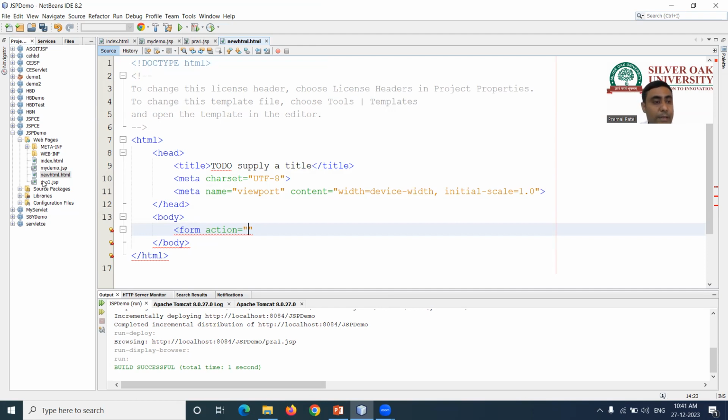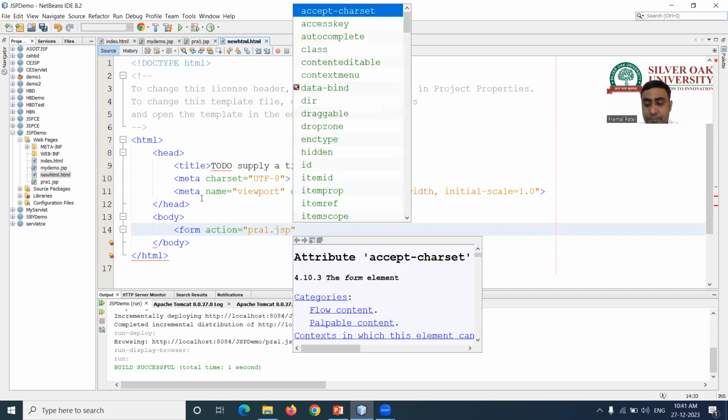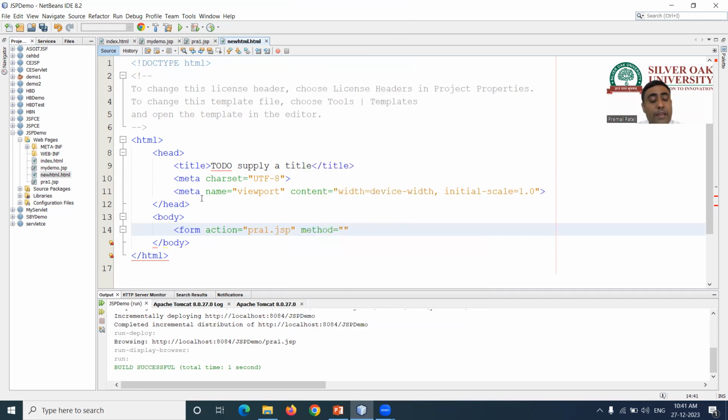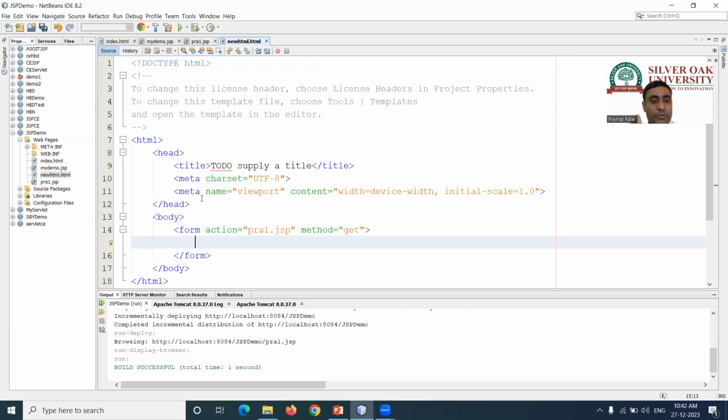The name we have prepared is PRA1, so PRA1.jsp is the action. Now we can choose the method, whether you want the get method or the post method. The form is closed. Now the form is ready.